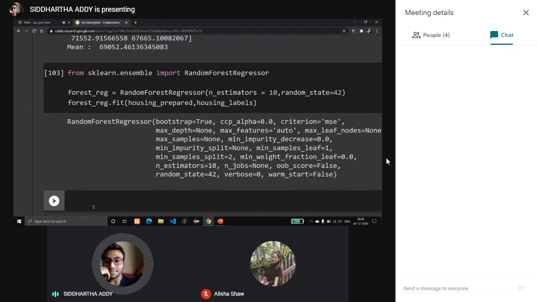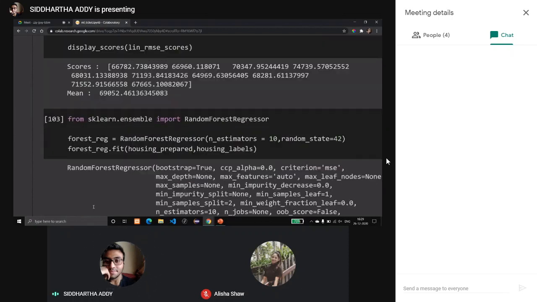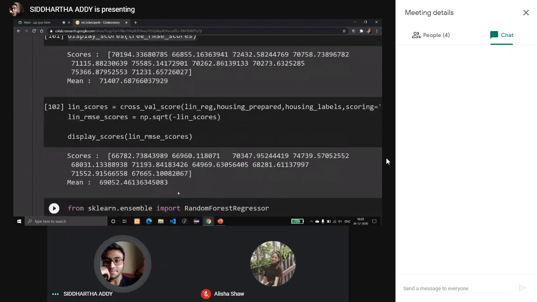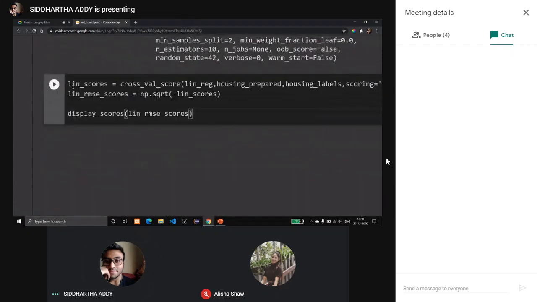Okay, so let's see. I want to just copy this cell. Copying code is the best thing to do, to be honest. Code reusability, kind of.